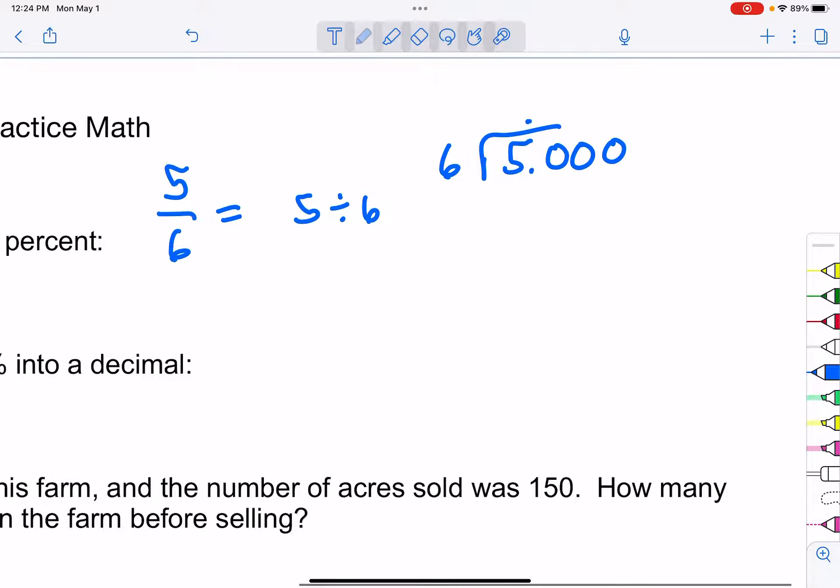Let's actually do that. Six does not go into five, so we can put a little place over there. Six does go into 50 if you think about the fact that six times eight is 48. Then that's going to help you there. So we can put eight here, six times eight is 48. We're going to subtract, so 50 minus 48 is 2. Bring down the next number, do it again. Six goes into 20 three times without going over. Three times six is 18, put it down and you'll notice we get 20 again and we're going to keep getting 20 again, so you can put a little bar there that means repeating itself.